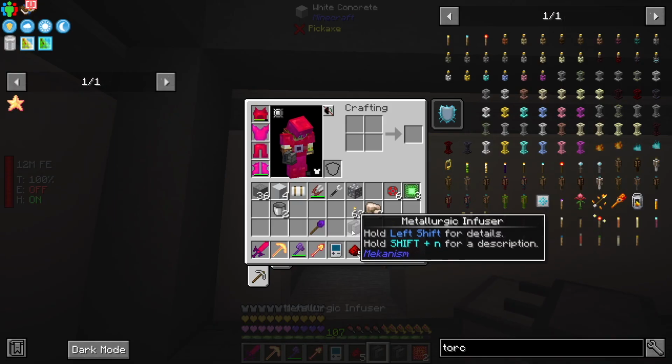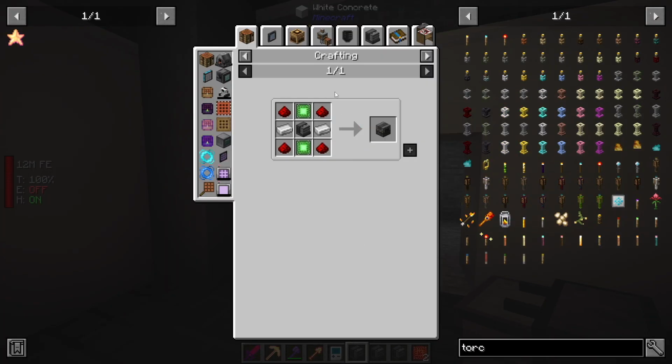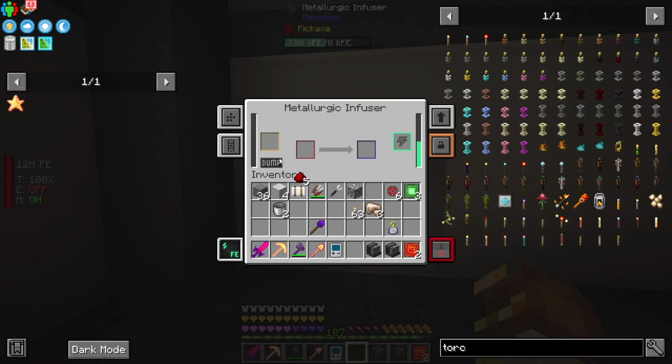Metallurgic infuser is something we're going to want to use at all points in this mod, and we're going to want many of them running at the same time, because within the metallurgic infuser there are many different types of materials that we can use as catalysts to create items. And the problem with once you've put in some catalyst, so for example, if I come in here and put some redstone, you see that we have a little bit of redstone here, and it can't make anything other than redstone items until all of this redstone is gone.